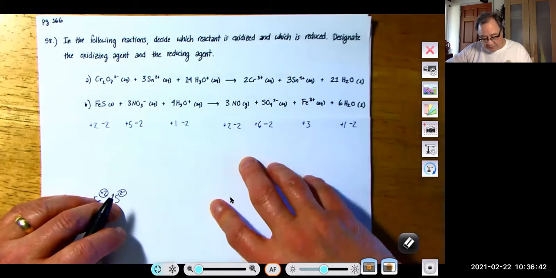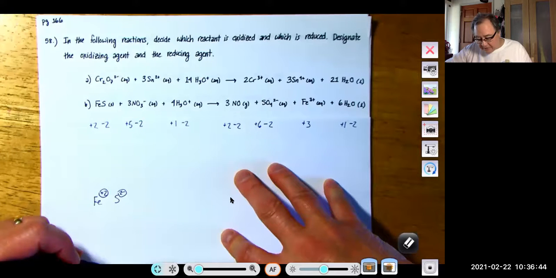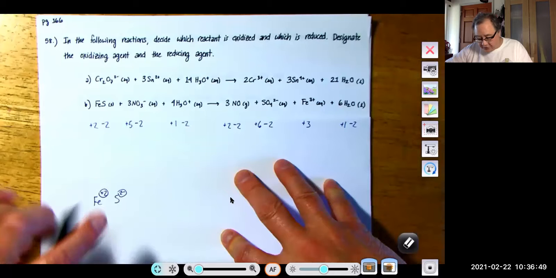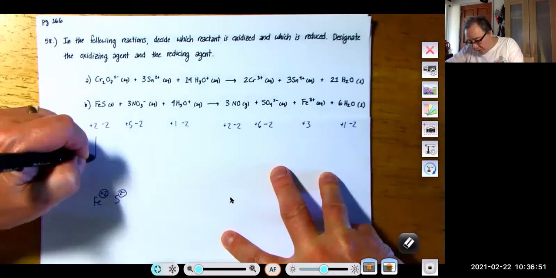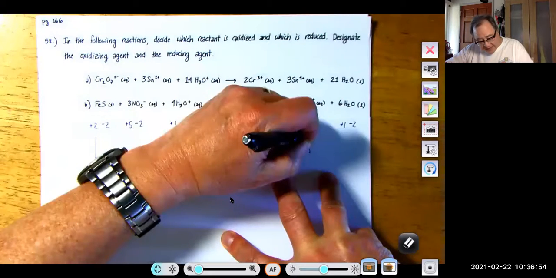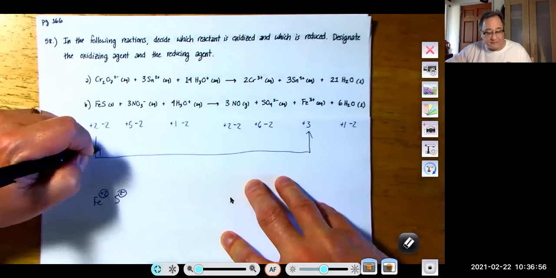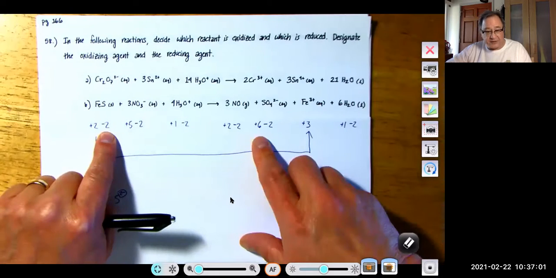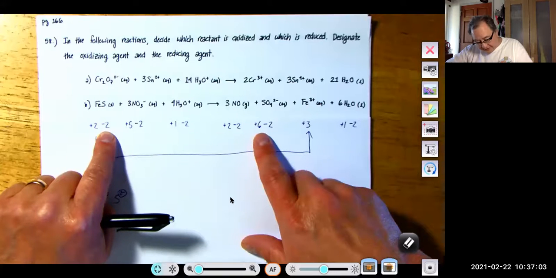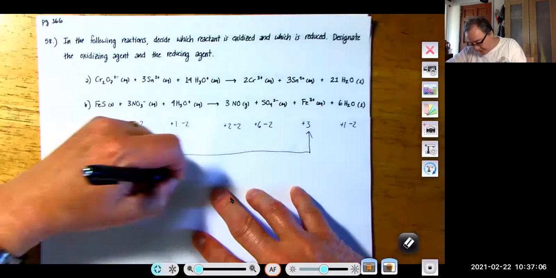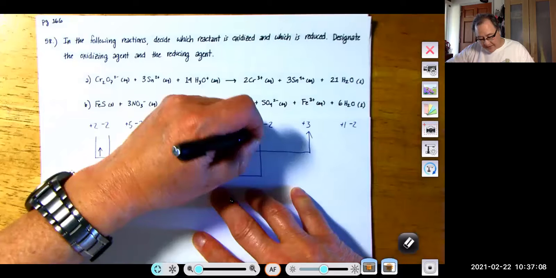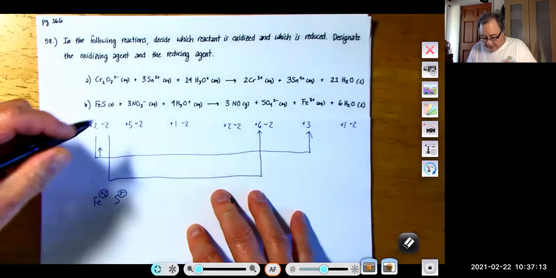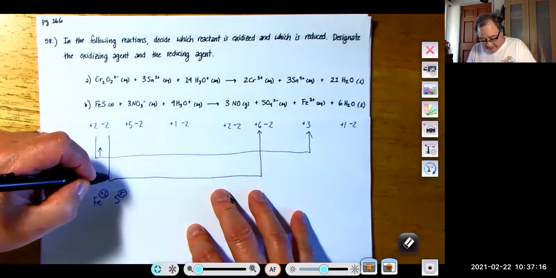Okay, so start off with iron. Does iron change? Yeah, it goes from a +2 to a +3. So I'm going to draw a little arrow like that, and that's an increase, right? Does sulfur change? Here's a -2 and here's a +6. Hot diggity darn, it sure does change. And going from -2 to +6 is definitely an increase, right?